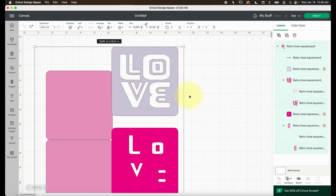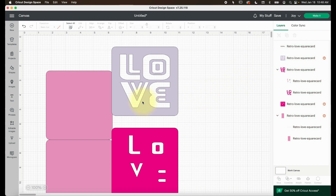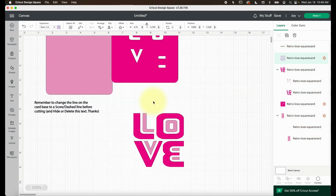Everything is grouped together, so the first thing I'm going to do is ungroup it. So I'm going to go over here to the top of the Layers panel. It's this first icon, and click on that to ungroup it. Click off of it, and then I'm just going to pull these apart a little bit.